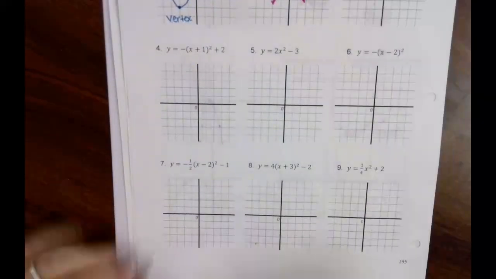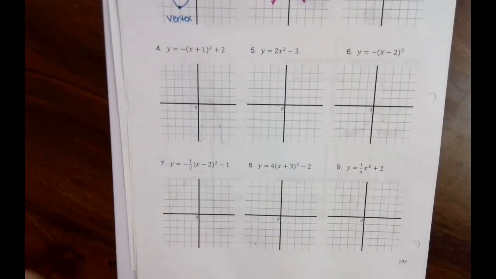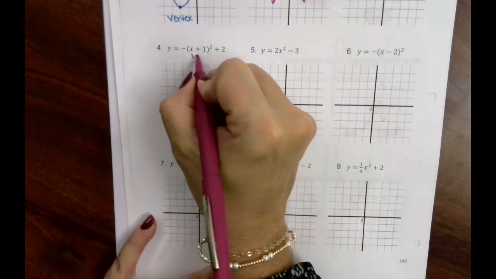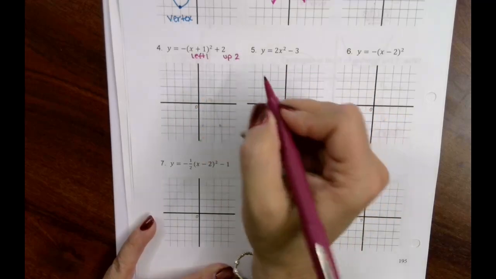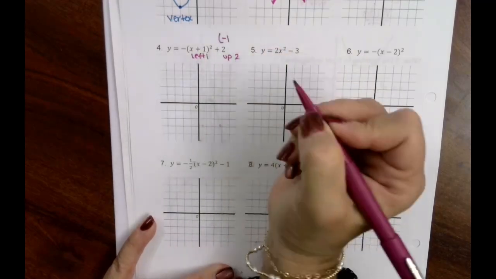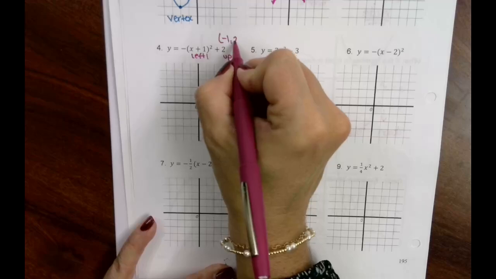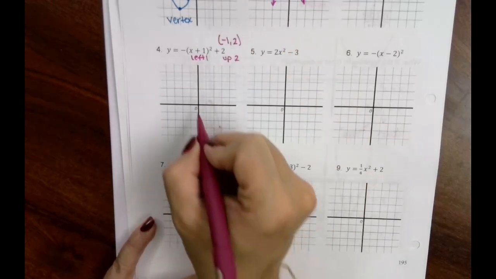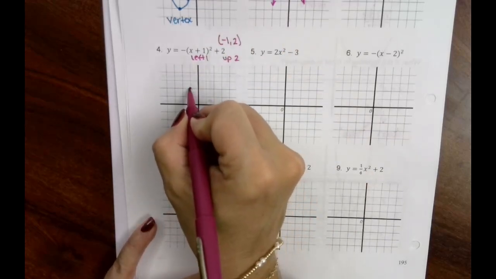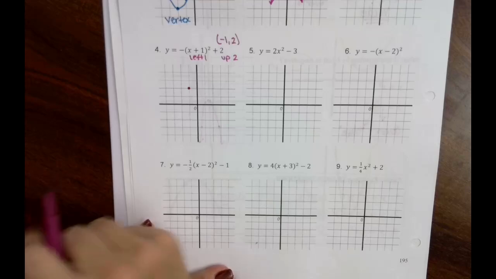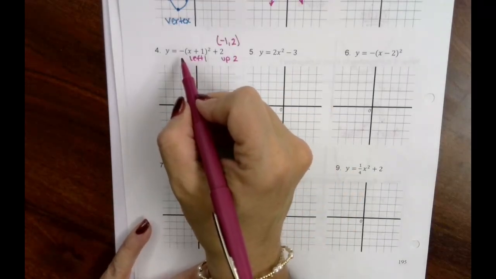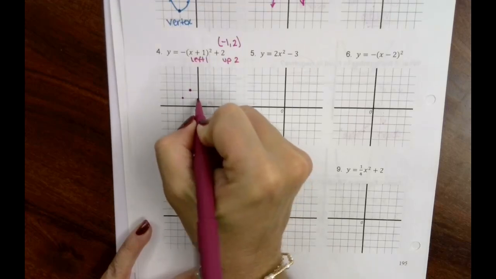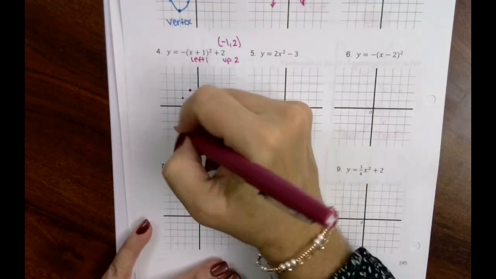Okay, I'm going to keep going on these because I think you're going to get a lot of practice on your homework just so that you can kind of see how this goes. So here, I'm going to go left by 1 and up by 2. So left by 1 means -1, up by 2 is +2. So left by 1, up by 2. So this is my starting point. Okay, up here I have a negative, but there's no number, so that means I'm just going to go down by 1 in both cases.